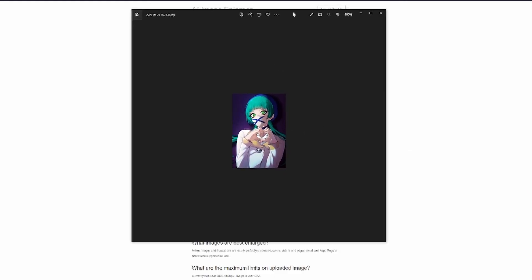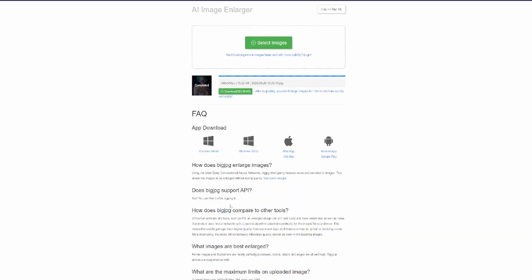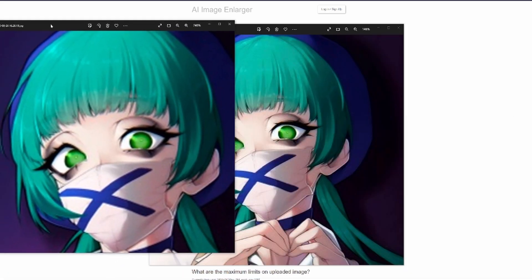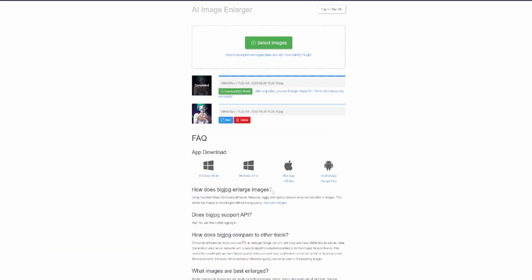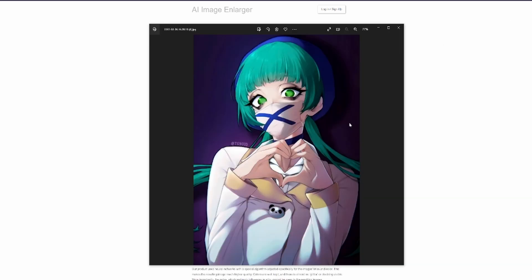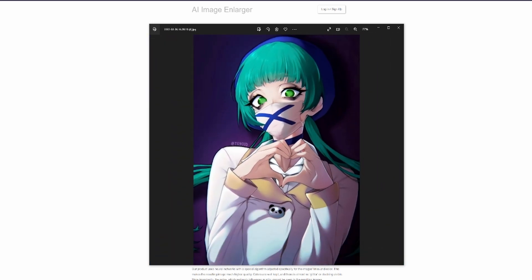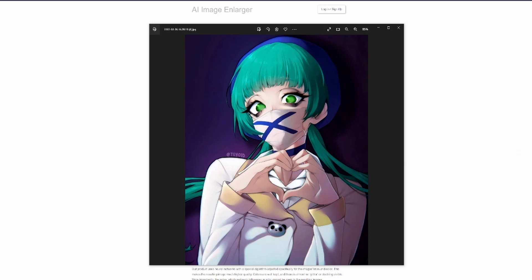This is what the image looks like before — it doesn't look bad from a distance, but when you zoom in more and more it gets very pixelated. The AI enhanced photo is done. From far back it's kind of okay, but up close it doesn't look that great. Using AI image enhancement is not ideal — it's really only if you're desperate. I always recommend you keep high resolution in mind before you start your artwork. Honestly though, if I saw this on my phone I probably wouldn't notice, so it definitely can save you if you need it desperately.